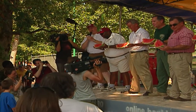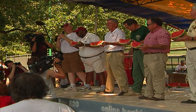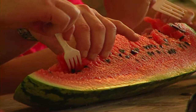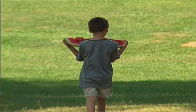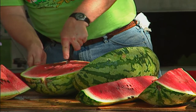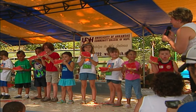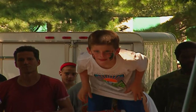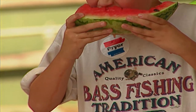Welcome to Hope, Arkansas and the Watermelon Festival. Back in the 70s, festivals were set up to promote Hope, also to promote the melon industry. It's run continuously since. A visitor at the festival will have a wide variety of foods. Probably the best competitive events will be the watermelon eating contest and also the seed spitting contest. But there's something going on from Thursday afternoon up through Sunday noon.